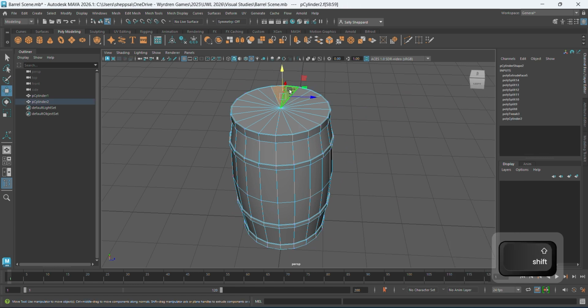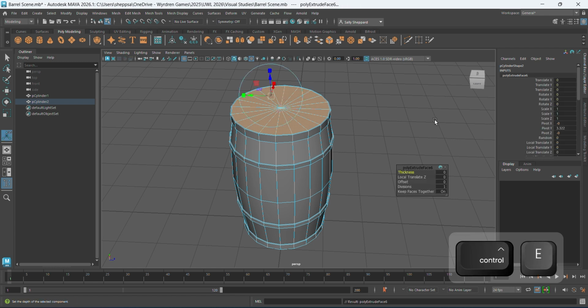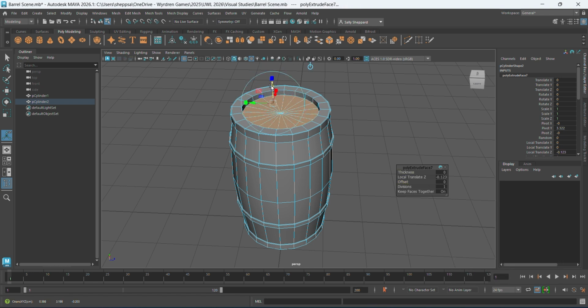So what we're going to do is click on a face. So go into face select mode, click on a face at the top, these little triangles, and we're going to hold shift because we want to select all of those triangles at the top, and we're going to go through and select them all, and then we're going to extrude again. So we're going to go Control E to extrude. Our little pop-up menu comes up, but instead of thickness we're going to go offset. So again I'm using that same number, 0.2, and it's going to bring everything inwards towards the center. And once we have that, don't click anything. You'll see that the smaller circle is selected now. You're going to press Control E again, then you're going to hit W and push it downward.